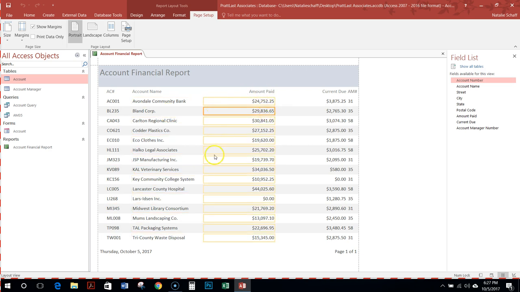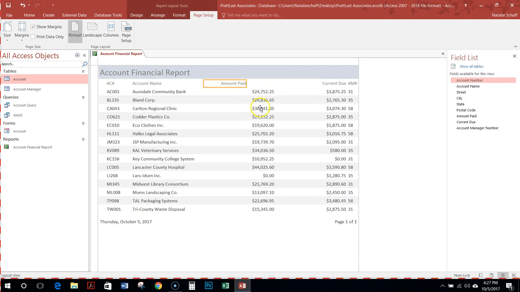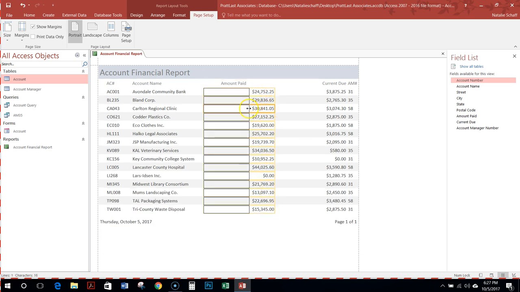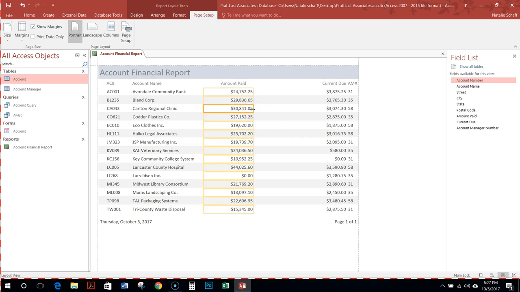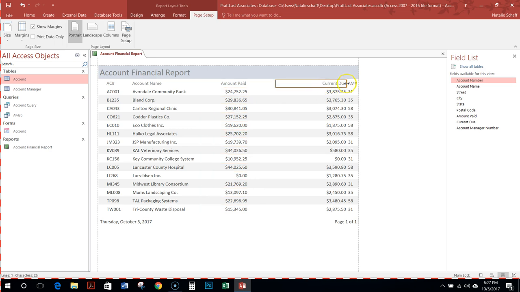Okay, amount paid, there's quite a bit of space here, so what I'm going to do is click on the field name, move that over, and then move the data over that fits underneath that field, like so. I'm going to do the same thing with current due.